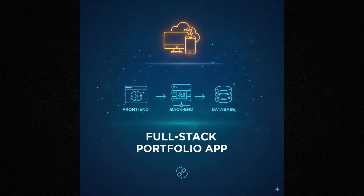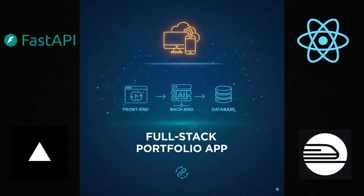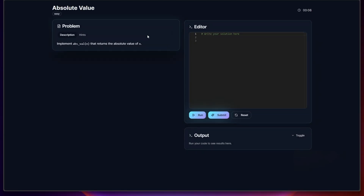And we are at the end of our list — project number five, the most powerful one for your portfolio. It's a full-stack portfolio application, using FastAPI or Django for the backend, React or Next.js for the frontend, and deployment on Vercel or Netlify plus Railway. Using all these, you'll build a complete app that solves a personal problem — a job application tracker, fitness progress tracker, or a personal finance dashboard. As an example, I have the Bot and Hatch application I'm building right now for the community so everyone has a place to practice their Python skills. This is a killer project — it shows end-to-end skills: backend, frontend, deployment. Most junior developers don't have this, so if you do, you immediately stand out.